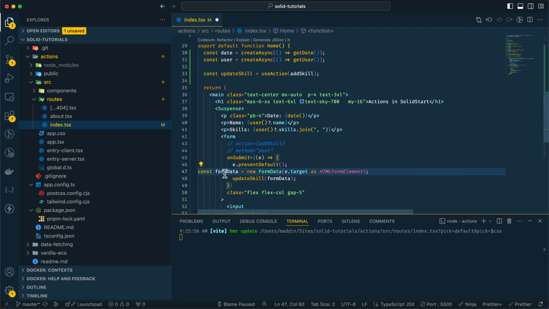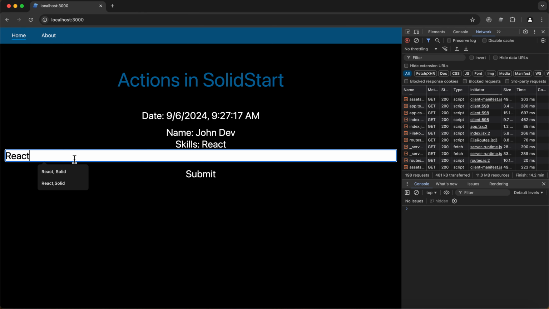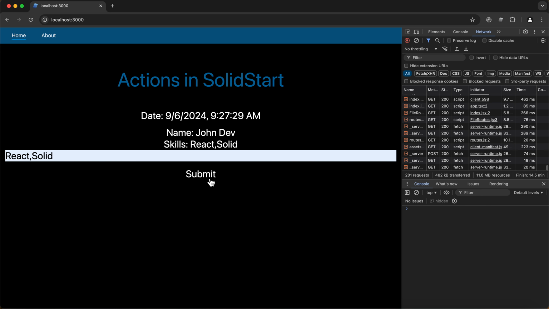Right now we could also use this form data to run a schema validation around it and so on. Okay, so that should do it, and let's have a look. Now with the same setup, we say solid, perfect, and then we click the submit button, and you see the same result now with client side use of action, and we do that here.